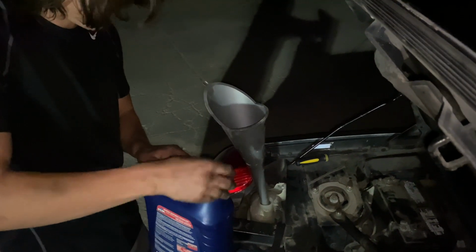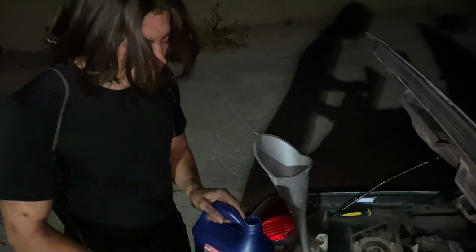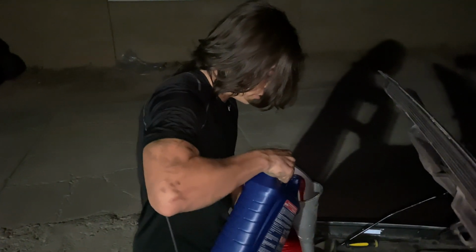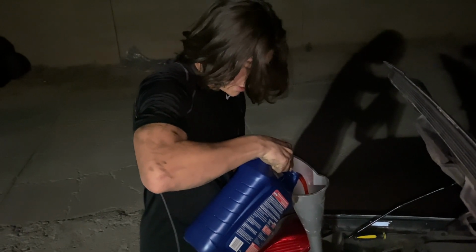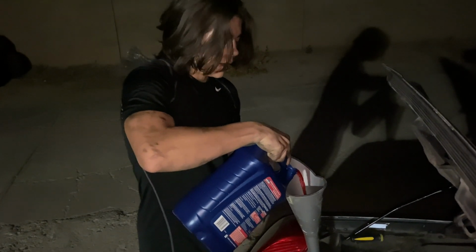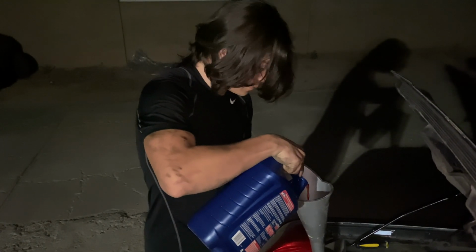For now, since we haven't turned on the car yet, we're just gonna fill this up until we no longer see that it's gonna overflow, like right when it gets to that point. So we're using a 50-50 mix, which is already half coolant, half distilled water, so we don't have to do any measuring to make sure that we're using the right amount.